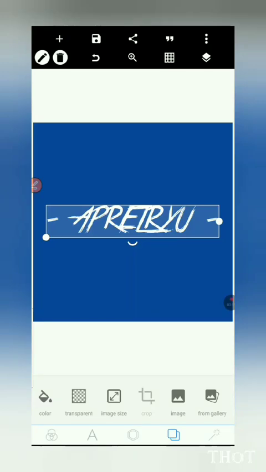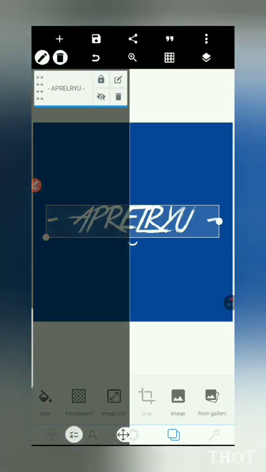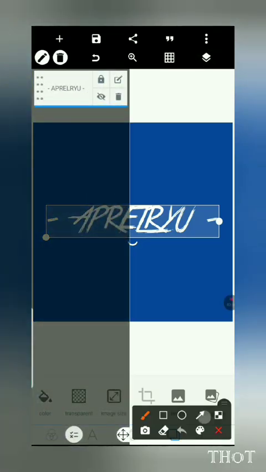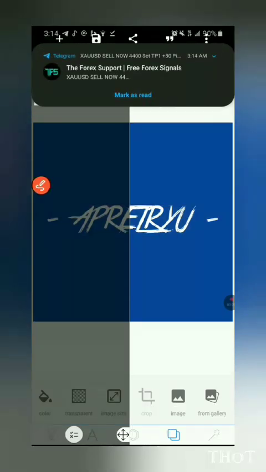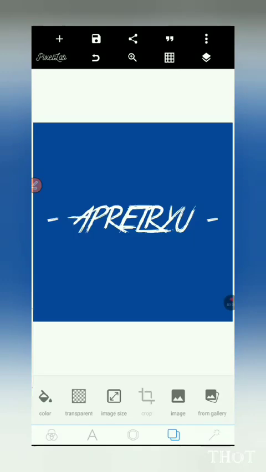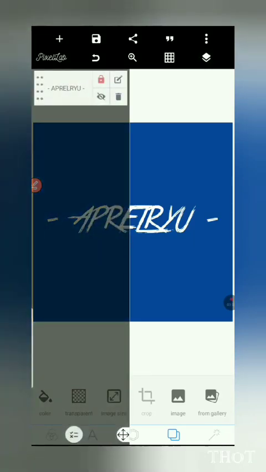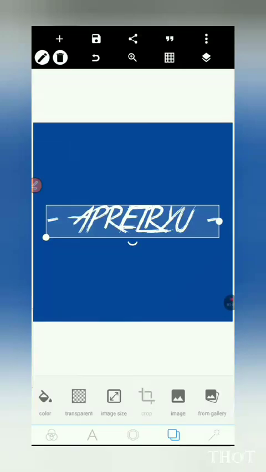To avoid such mistakes, there's this lock icon on Pixellab. After I click on the layer icon, and then you select the element you want to work on, this lock icon, after you've done what you want to do on it, you press it and the layer locks. So no matter how you touch that stuff, it won't move. So well, before we get into that, let's first edit the name.